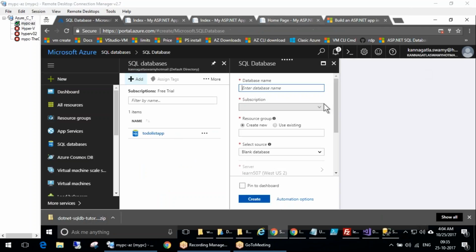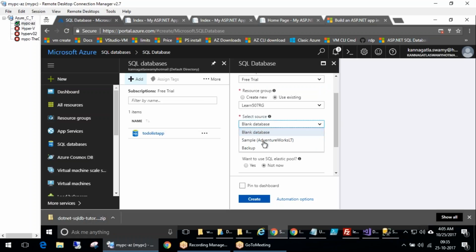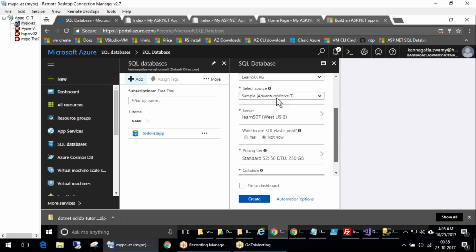Now when I'm trying to add, this is maybe the second database. For example, on my free subscription, do you want a blank database or any sample database? For example, AdventureWorks is the sample database I wanted, so that I'll get some data.